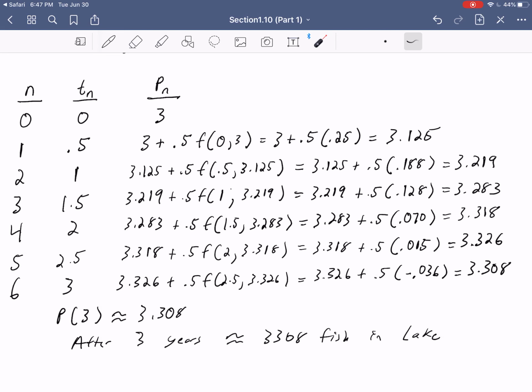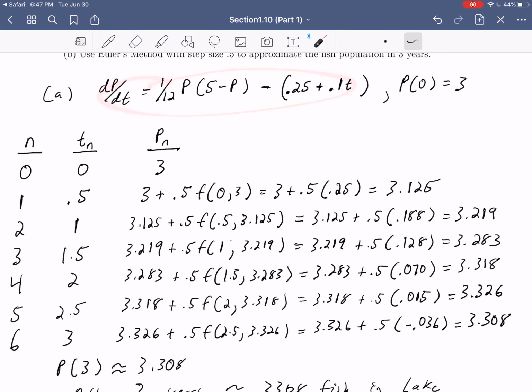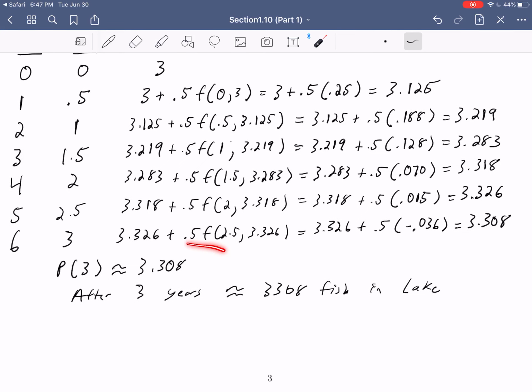But notice that even though we're unable to go through and solve this one directly, at least we can go ahead and get an approximation for what's going to happen down the line. Certainly, if we were using computer software, we could do a much smaller step size and we could go much further out and still get a very accurate picture here. So numerical approximations are a very important idea in differential equations as a subject. For our class, though, only this Euler's method is going to be something that you might run into, and really just going to make sure you're comfortable setting up and running through at least a few of these computations.